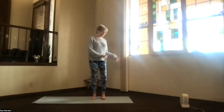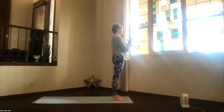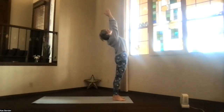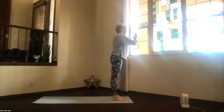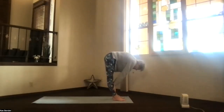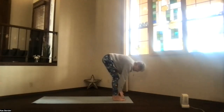So we're going to step to the end of the mat, do a little hip opening. So feet hip width apart, toes straight ahead, hands to your heart again. We'll do that stretch up and a little back bend as you gaze at your hands, lifting your heart, breathing in, exhale. Follow those hands all the way toward the floor, dropping into ragdoll, sliding up into that halfway up stretch, hands under your knees on your shins, stretch and straighten everything. And then bend your knees slightly, hands to the floor.